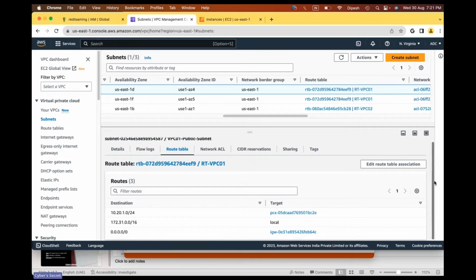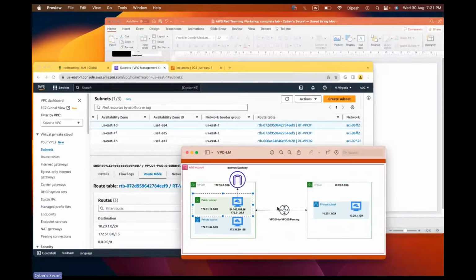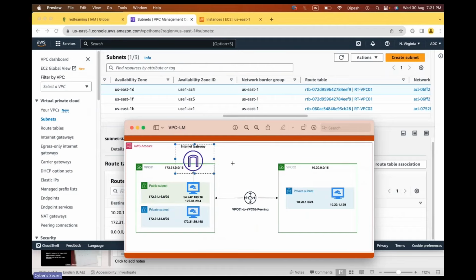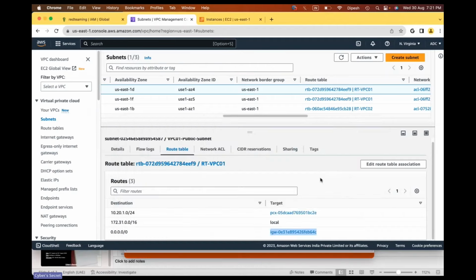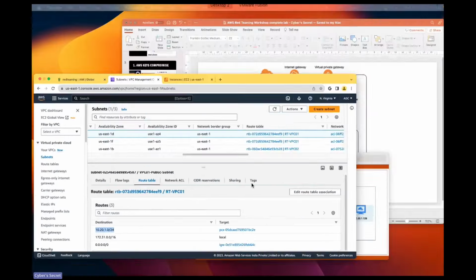So as you can see, guys, the route table has certain routing information. Basically what it says is, to reach the destination 172.31.0.0, the route is locally available. I mean, this subnet is locally available. You don't need to go anywhere. This is one route. Next, it is saying to reach any IP address on the internet, you need to go to the internet gateway, which will take us to the internet. Next is this subnet to reach the 10.20.1.0 subnet.